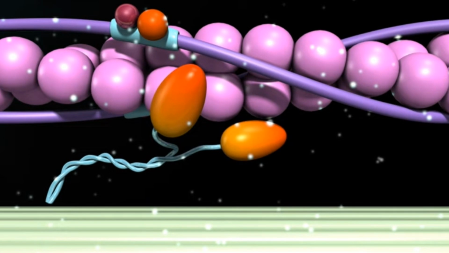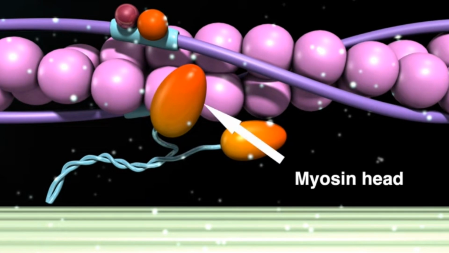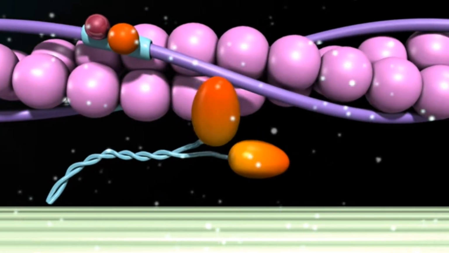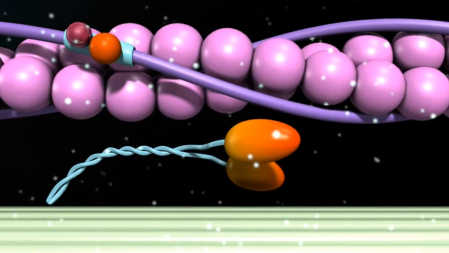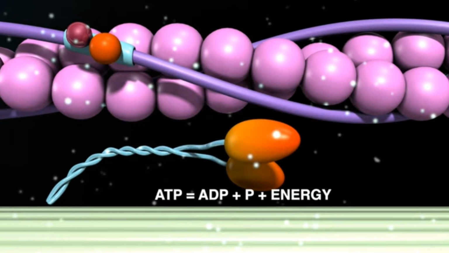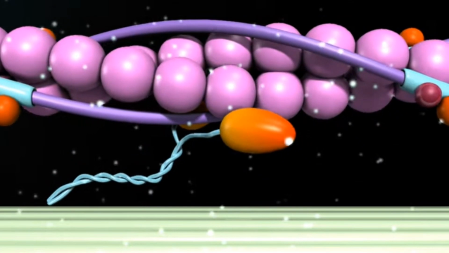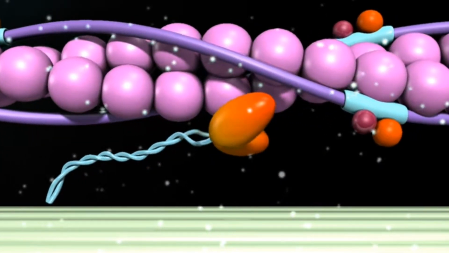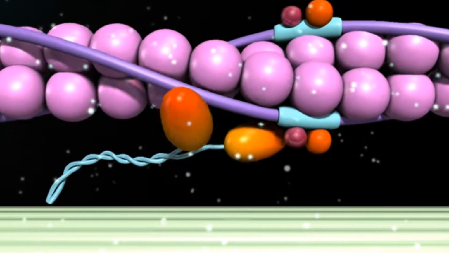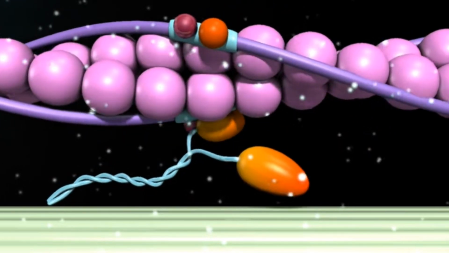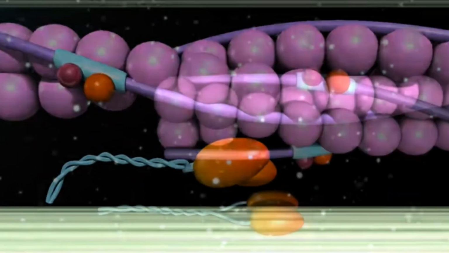This model was proposed independently by two groups of scientists in 1954 and has since become the cornerstone of our understanding of muscle contraction. According to the sliding filament model, muscle contraction occurs in a cyclical manner, with each cycle consisting of four main steps: attachment, power stroke, detachment, and reactivation. This cycle repeats as long as calcium ions are present and ATP is available, allowing the muscle to generate force and shorten.